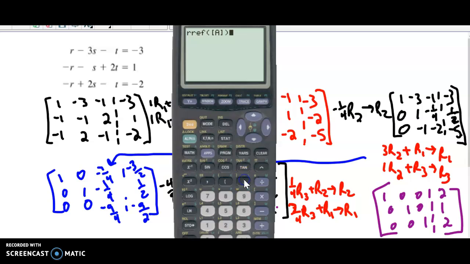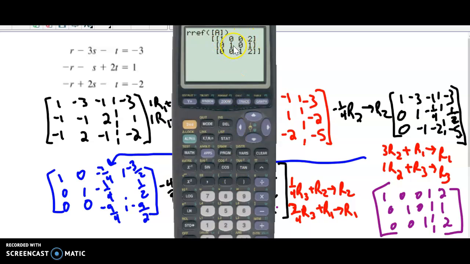Okay, I'll end my parenthesis. I'm telling the calculator, please take matrix A, which I entered in. I'm asking the calculator to do all those things that I did here with 1 times row 1 plus row 2, and all of that. I'm asking, can you just do it? It's a bunch of arithmetic I don't feel like doing. And it says, sure. How about that?